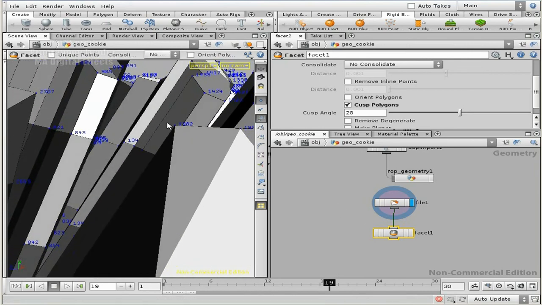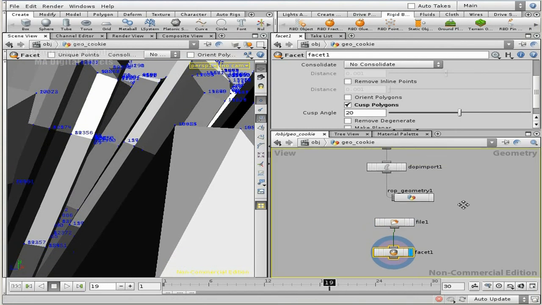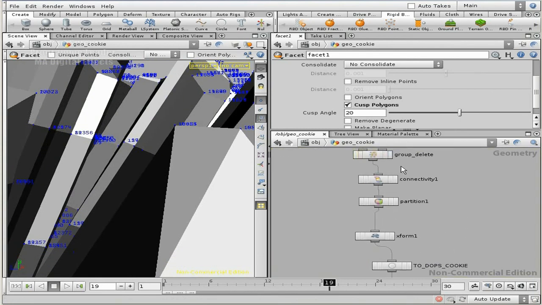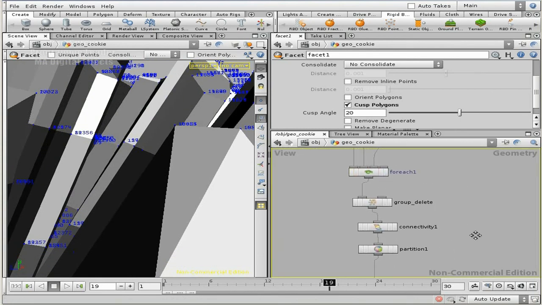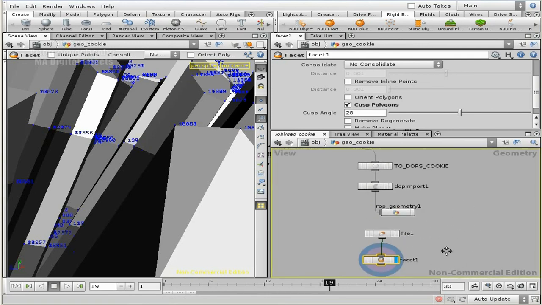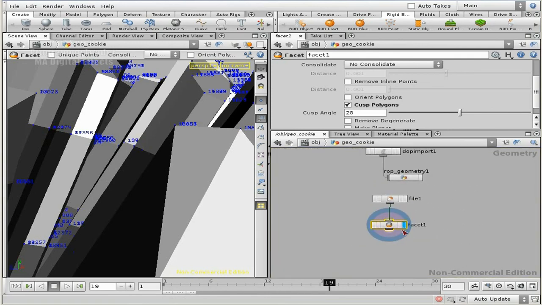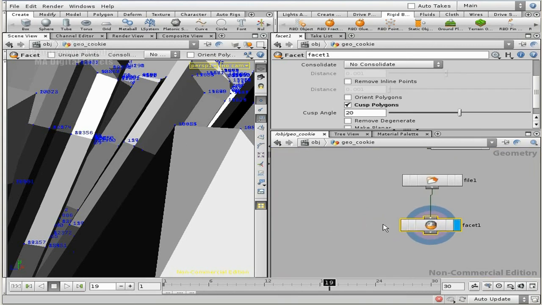What it does is it will separate these points. So now we've got several points there, and that was the very thing we wanted to avoid by fusing them together, if you remember in the for each sub at the end. This is purely for the looks, so you don't really need to do that, but you can. I'm just going to bypass it for now.